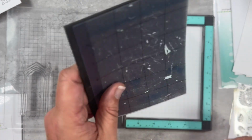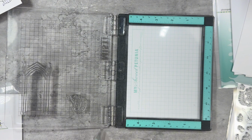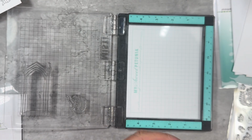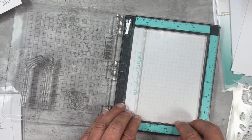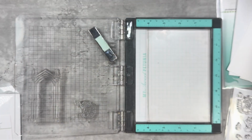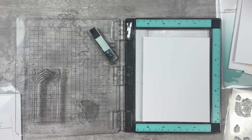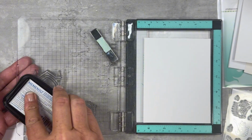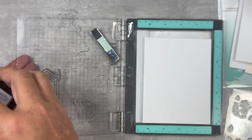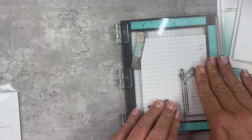I'm going to take everything out of my grip mat, my Misty, and I'm going to pop in a thick sticky mat. This particular one is for red rubber stamps, unmounted red rubber stamps. I'm going to take my other piece of white cardstock over here. I'm going to pop on here because this is the thought in my head. So I'm going to ink up this mirror stamp again because it actually has a die that cuts out the inside of the mirror.